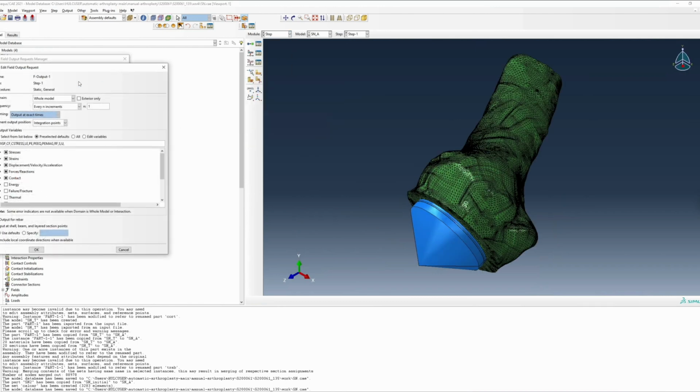Once you've completed all the pre-work required for your field output variables, it's time to assign what output you'd like to see from Abaqus. Remember that the more targeted your field output variables can be, the less memory and computational power your analysis will take. This can be extremely important as the output database files for one of these analyses will be upwards of 5 gigs.